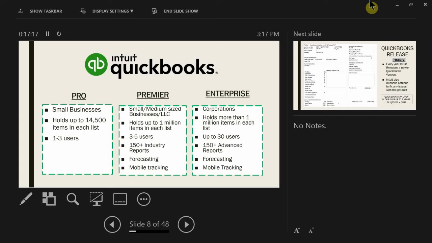They also have over 150 industry reports, as well as forecasting and the capability to do mobile tracking. So of course, every single program is going to be based on what kind of business you're establishing. You can also use this for personal. Again, you don't have to have a company per se.